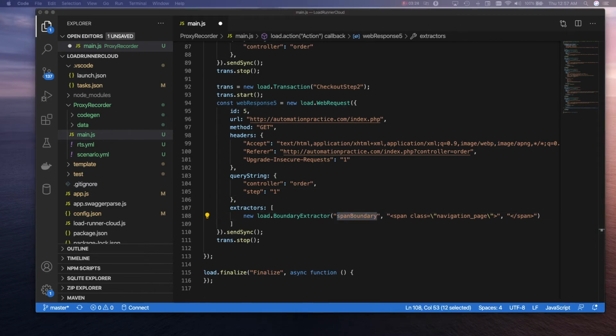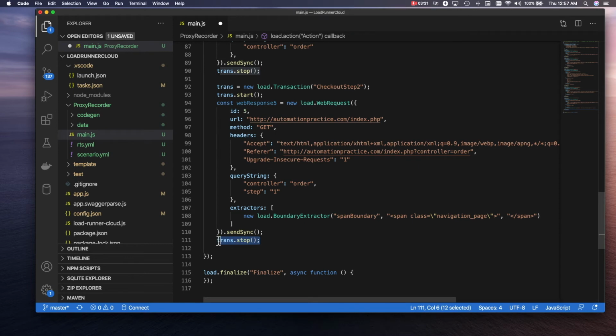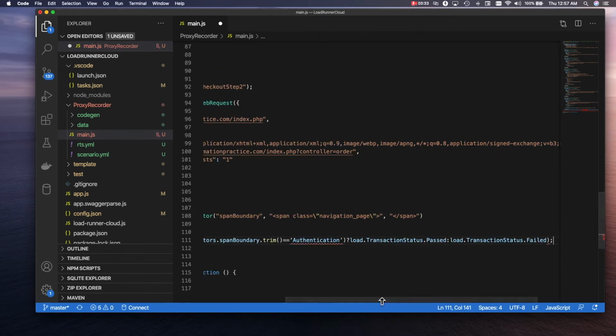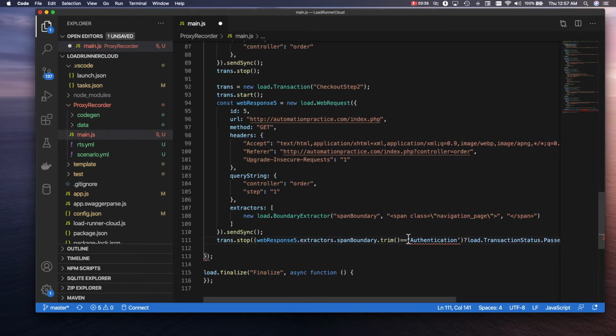And then inside the stop transaction here, instead of just stopping it and letting it have a default value, we're actually going to go over here and check out the transaction. We're basically going to say web response 5 extractors, our spanBoundary extractor, which looks inside of that little span tag.